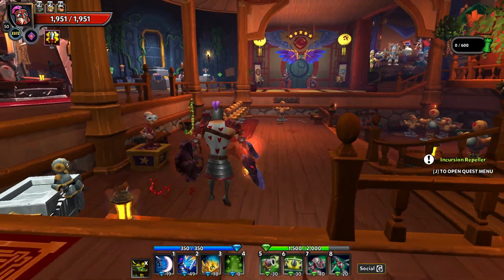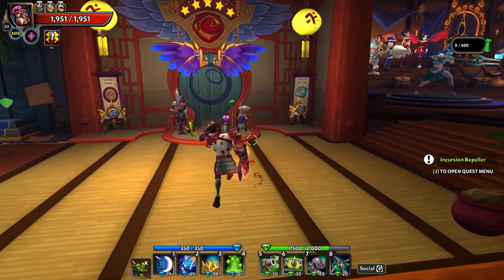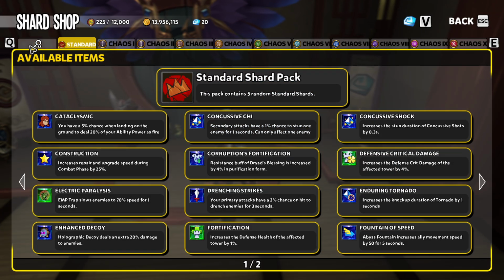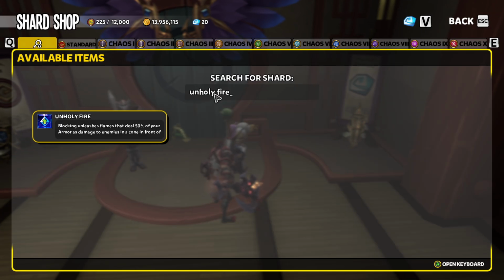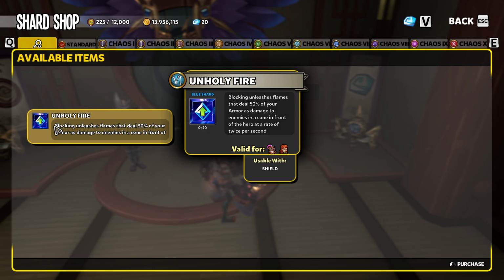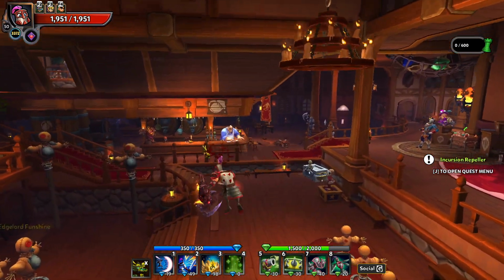And then we've got the Squire. The Squire has a pretty good shard that comes available later on. This is something that is not necessarily crazy good in endgame, but early game it's very powerful. It comes in Chaos 6, and it is Unholy Fire. Blocking unleashes flames that deal a percentage of your armor as damage to enemies in a cone in front of the hero at a rate of twice per second. This is incredible DPS, and it also gives you the option to build the Squire how you want.